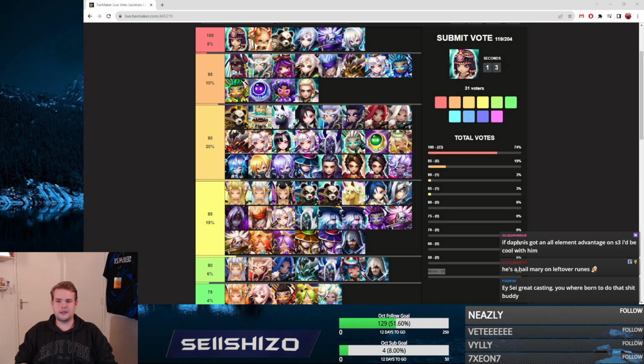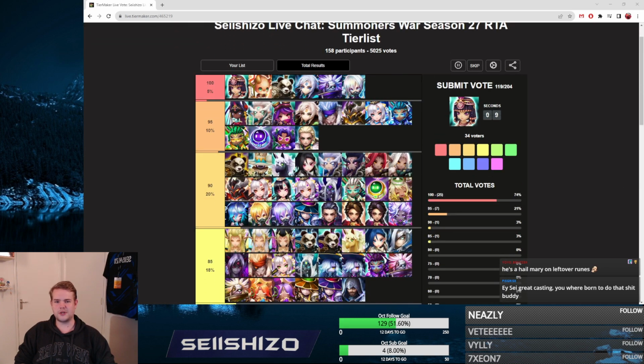Really appreciate that. We got Samath at the 80. I kind of agree. Nefty's 100. Yeah, not surprised. Totally not surprised. Would have put her 100 myself, because you do have the strong counters of Juno and Veramos and that kind of stuff. But if we pair it with how the tier list looks right now, she fits 100.